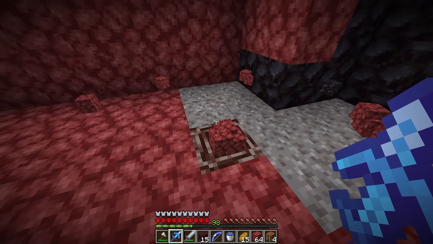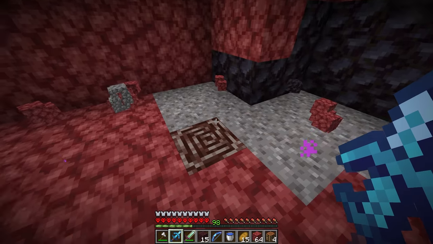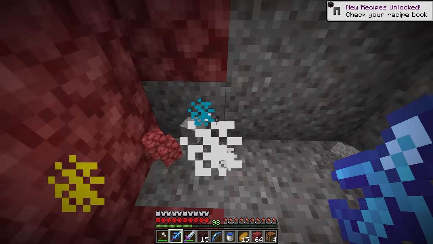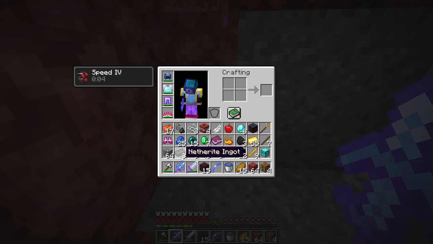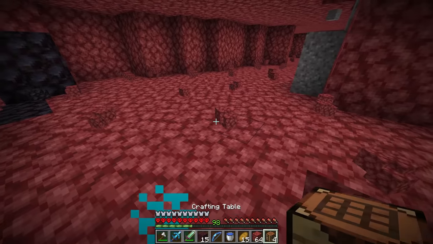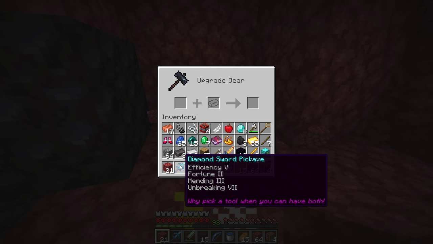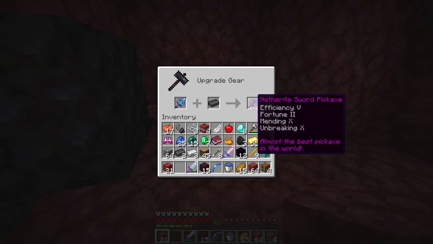This took way too long, but we finally found some ancient debris right under us. So now, moment of truth, does anything special happen when I mine it with a sword pickaxe? Oh, okay. Wait, so instead of getting ancient debris with the diamond sword pickaxe, we instantly got 3 netherite ingots, which I'm gonna take advantage of, because with the netherite ingots, I'm pretty sure this is what we're gonna be needing for the final upgrade on the diamond sword pickaxe, and that's gonna be the netherite sword pickaxe.